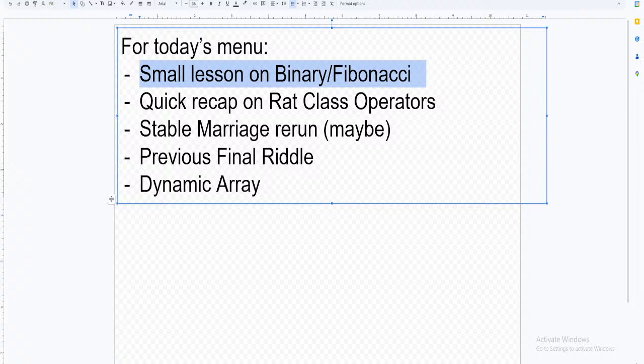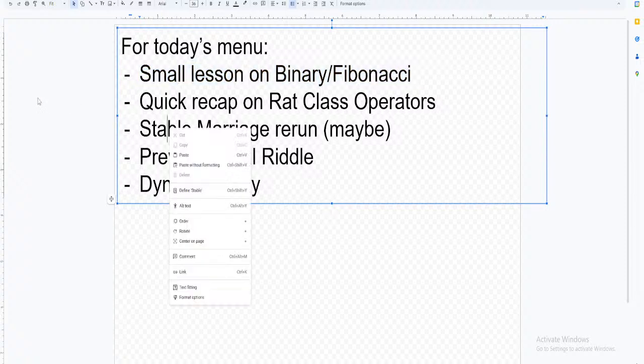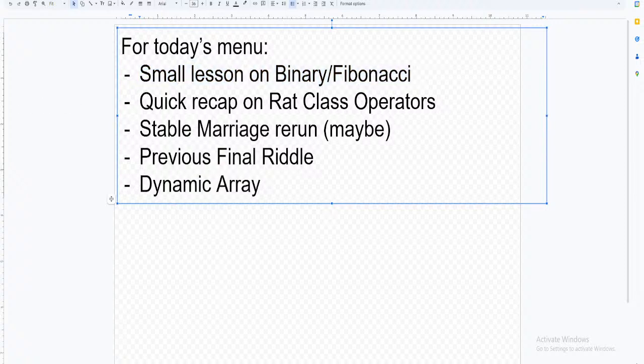I forgot to mention that as well at the start of the session. 2 p.m. tomorrow, John is actually hosting an in-person meetup and tutoring. It's gonna be in the library. John, are you there? I'm sorry. I know that I said I'll be at 2, but there's been a change of plans.